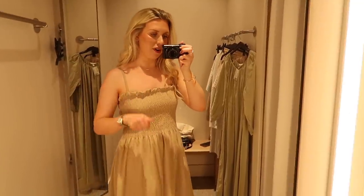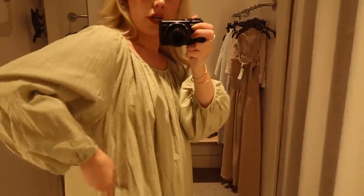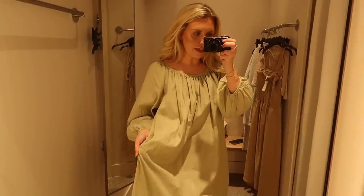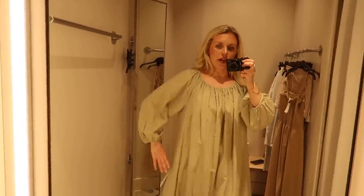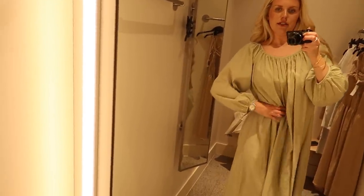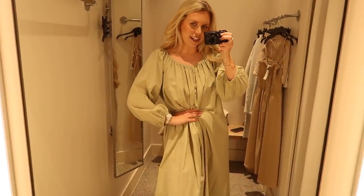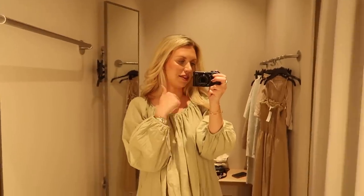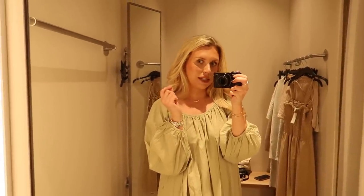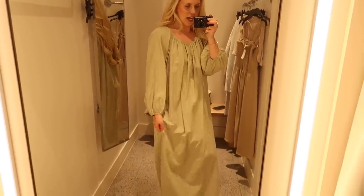$12.99 is an absolute bargain for this one though. Okay, this is the green dress. It's hard to tell what it's going to look like - the little loopholes are where the belt goes, but this one hasn't come with a belt. So if you imagine it kind of cinched in here - even without the belt, it's nice and floaty and comfortable. It actually reminded me of a dress I got from Zara last year in this colour that was quite a lot more expensive. So I definitely have one too similar that I need to get more wear out of, so I'll leave it on this occasion.